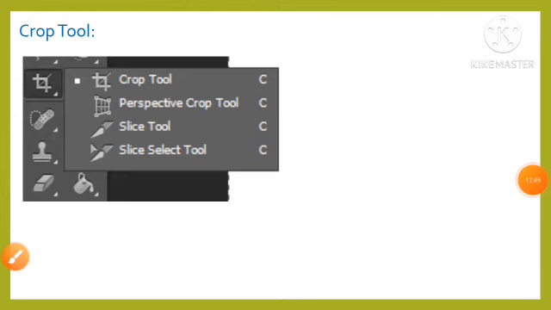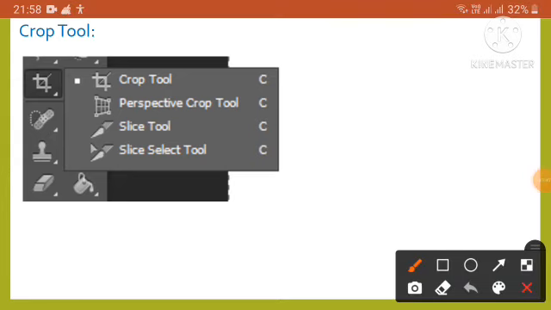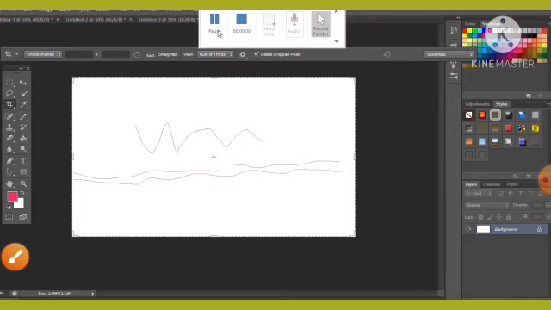Okay, next one is crop tool. So the crop tool is used to remove any unwanted portion from an image. To use the crop tool, at first we have to click on the crop tool and then click on the image, and without releasing the mouse button, drag the mouse to select the portion we want to keep. Then click on the crop tool again. In the dialog box that opens, click on crop. So the image will be cropped, only the selected part of it will be left on the screen. So look at the clips.